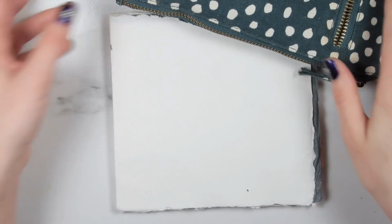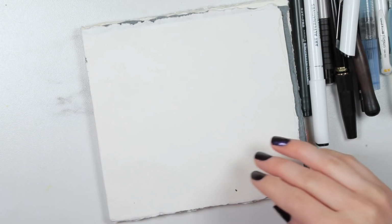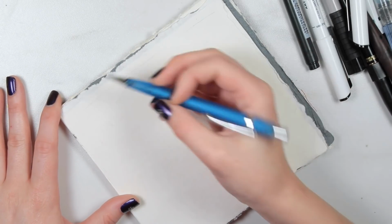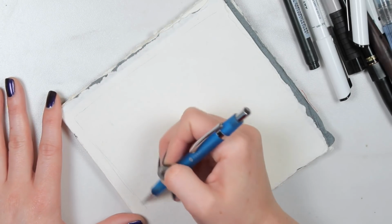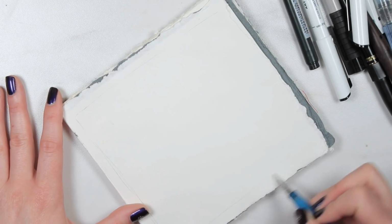So let's do that. I have my Inktober supplies here. It was entirely unnecessary for me to take everything out of this sketch bag, but I did. I think I want all my Inktobers to have a little border around them. So I'm going to start by sketching in a little border and where I want the word to be, because I think I want them to be a little bit more uniform.